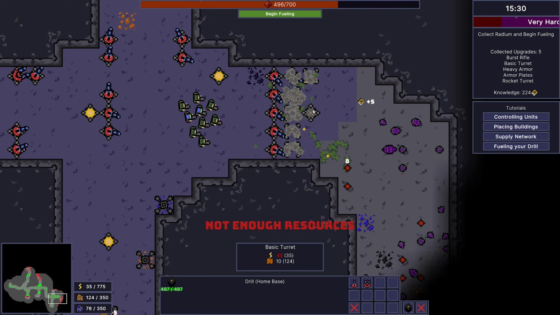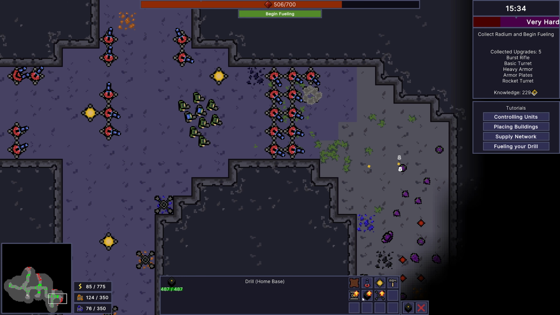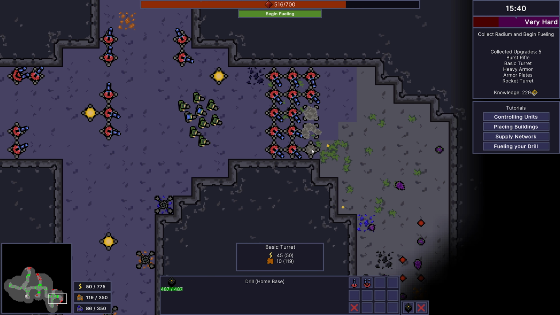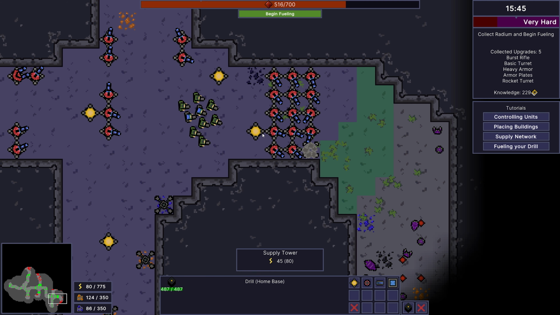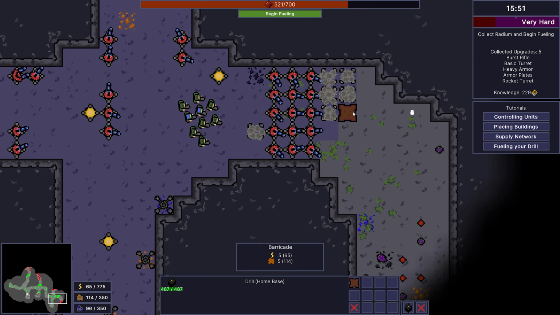Wonder if we could get like three layers in. Not enough resources. Well, that's me told. I mean, I did kind of use a lot there. Yeah, quite a lot. But you know what? Hey, if it works, it works. We do, however, need to place another one of these down so we can actually get the wall in. Because if we don't get the wall in, we're not going to be safe keeping them nice and secure.